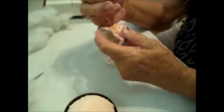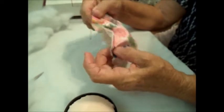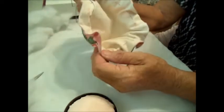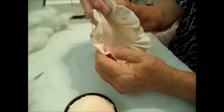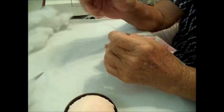Then after that, take a strong thread or cord and do a running stitch about 3/4 of an inch. This is going to be like a frill, and I do that all the way around, so that's about 3/4 of an inch all the way around, or 2 centimeters all the way around.